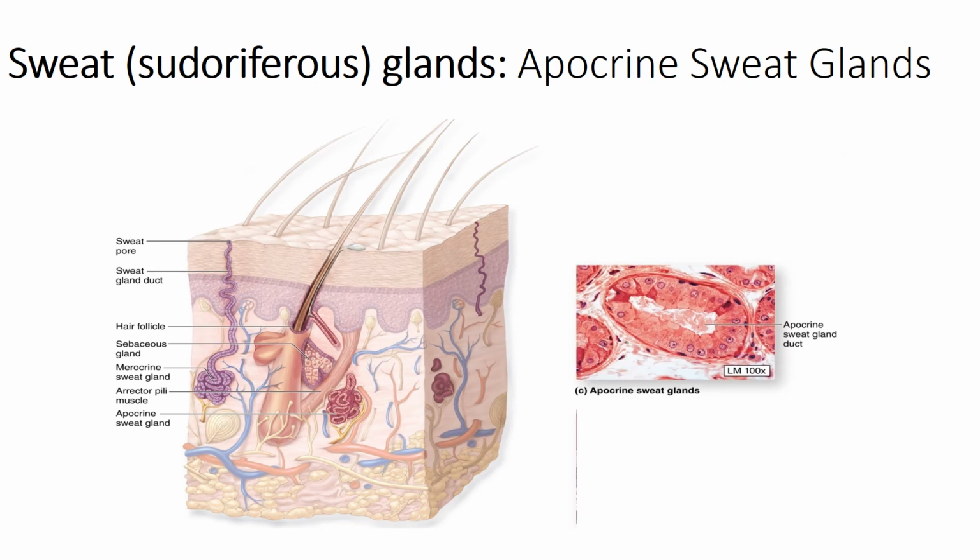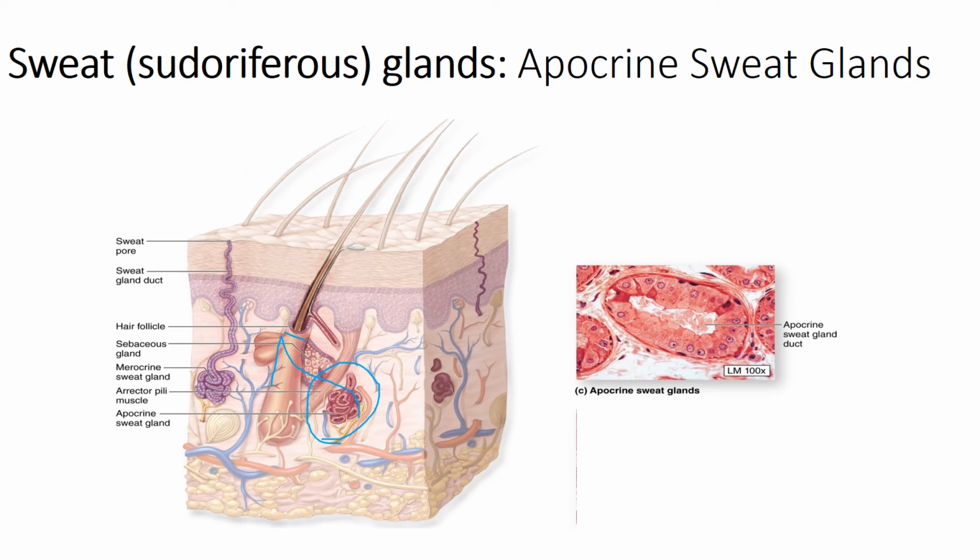All right, another type of sweat gland or sudoriferous gland is the apocrine sweat gland. These are simple coiled tubular glands that secrete into hair follicles. In this picture, we have this apocrine gland right here, and it secretes straight into the hair follicle. We find this within the armpits, the nipples, the groin, and the anus. The secretion here is a little bit different because it's thicker and cloudier, because it's mostly made of proteins and lipids.